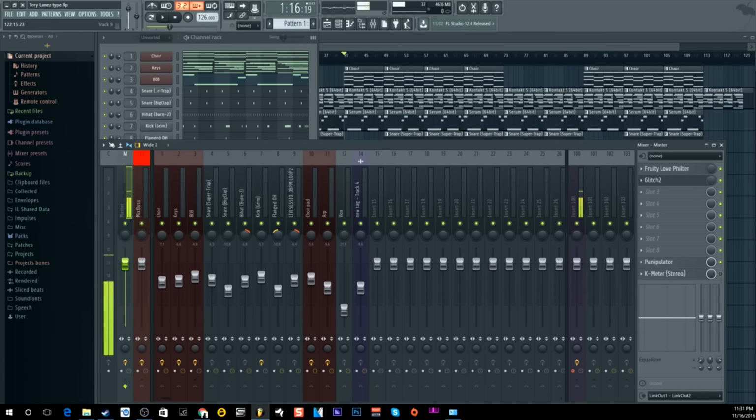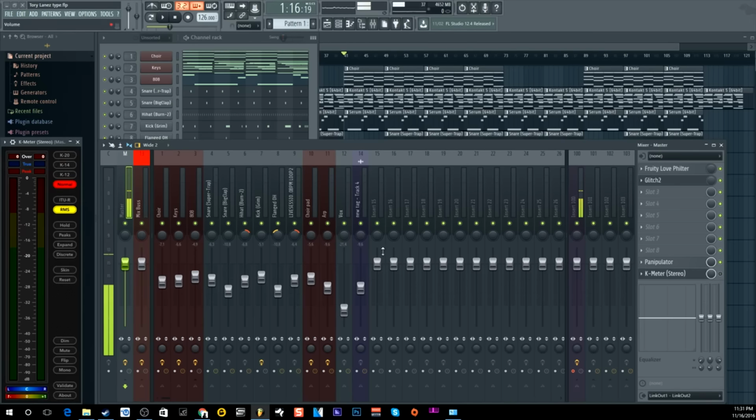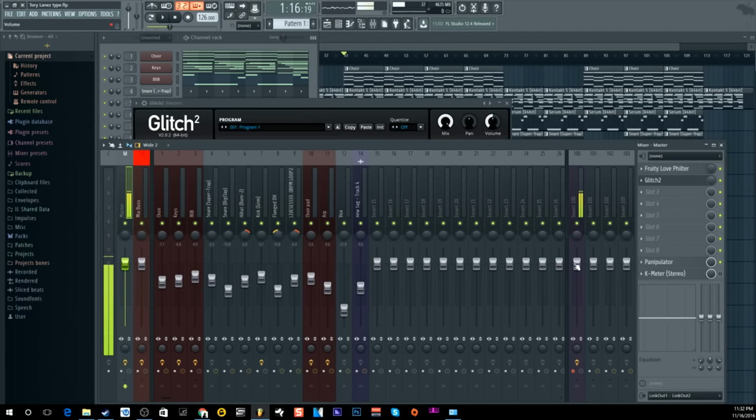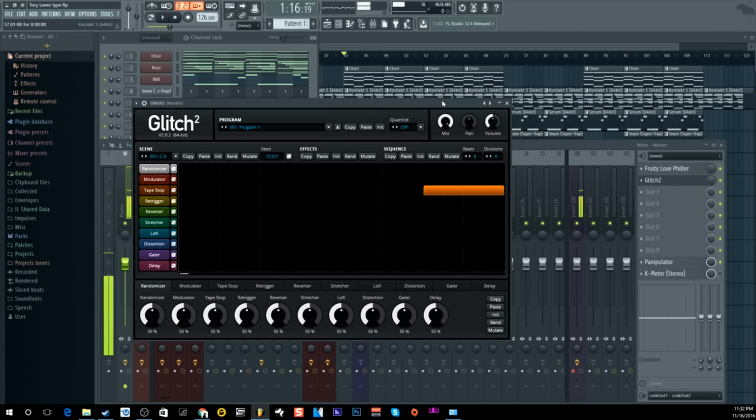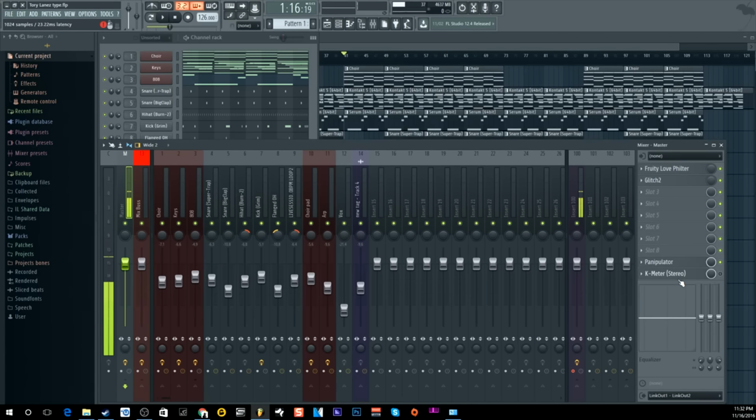Also, I'm going to talk about this little plugin that I want to show you guys. It's the free K-meter. I'm making a video about it. It's going to be a new series called Free Plugin of the Week, and this is going to be the free plugin I talk about this week, which you guys will love. I already talked about this bad boy right here, mixing in mono, the Panemulator; watch another video I made there. I'm going to tell you about the K-meter.